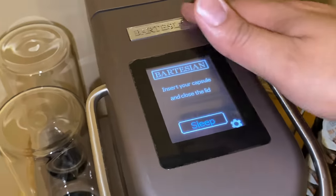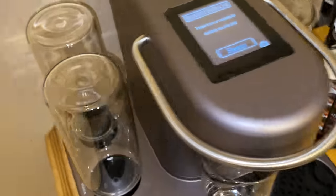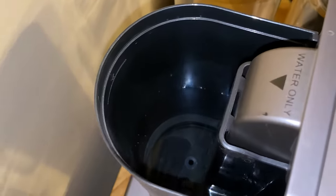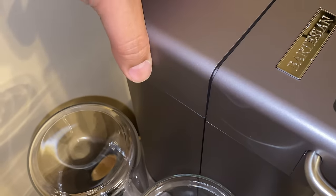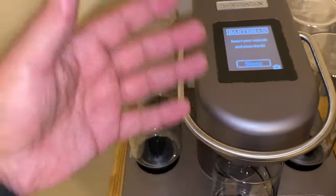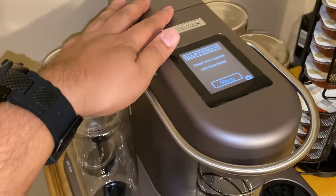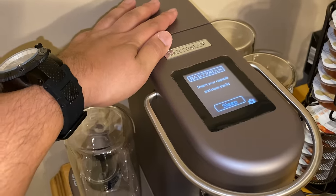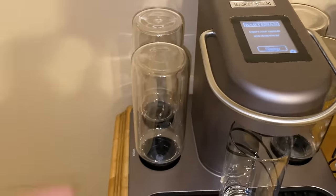The unit is powered on and we're ready to get started for the first time. First, you add water to the reservoir in the back. I'm using bottled water — the instructions say not to use tap water because water deposits could damage the machine. You're paying $350 for it, so don't cheap out with bad water. Put some good water in and let it run its cycle. The next step is to fill the reservoirs with the designated alcohol.